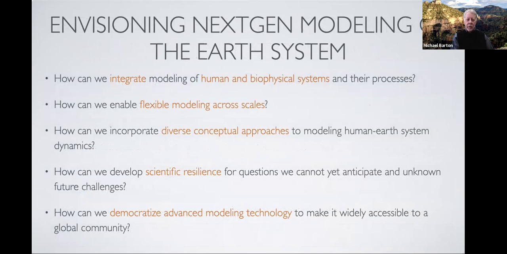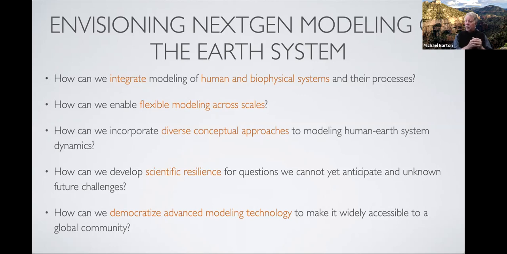And some of the questions that were brought up were, how do we integrate modeling human and biophysical systems? I know that we know it's important, but how do we actually do that? Is it worthwhile? That's a lot more code. That's doing things that are difficult. How do we model across scales? Because some questions are global, some issues are very local, and some are in between. How do we do this? And certainly large Earth system models are not very good for trying to model what's going on in a given community. How do we intellectually diversify input and concepts going into these models? Right now, because of restricted access and funding and things like that, it's actually a very small cadre of software engineers and scientists that provide conceptual input in the kinds of modeling that are out there.